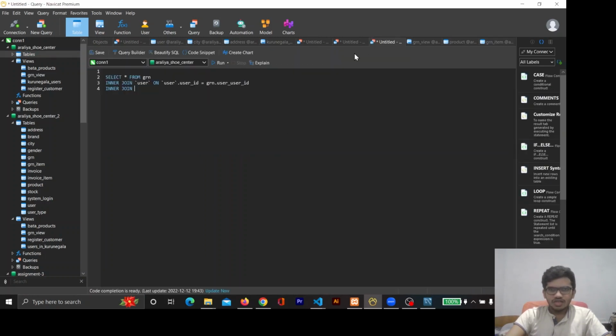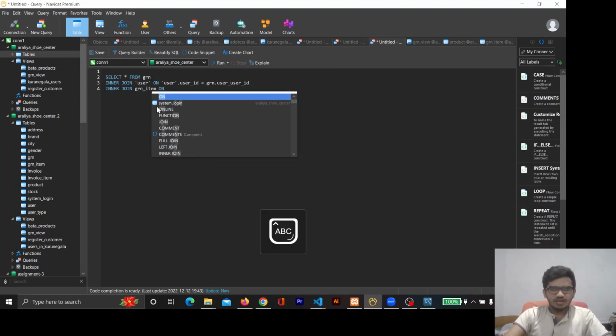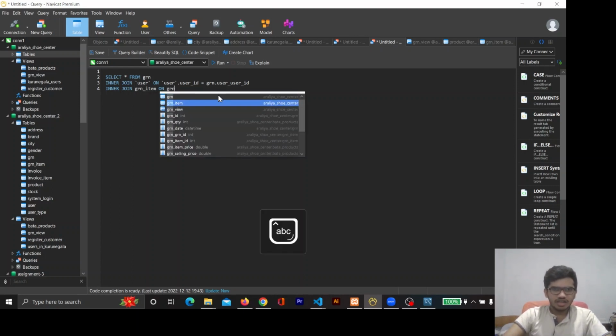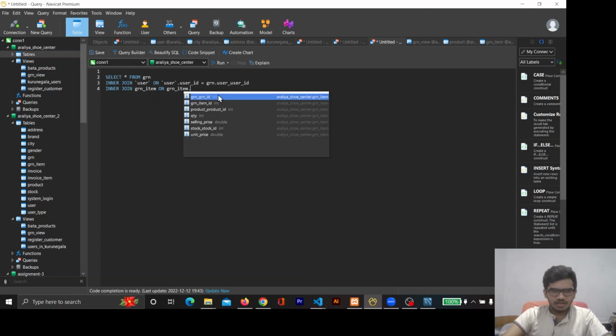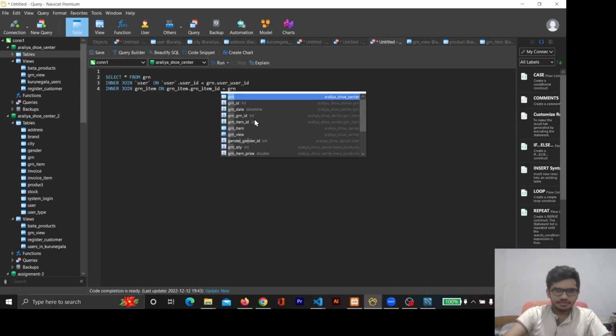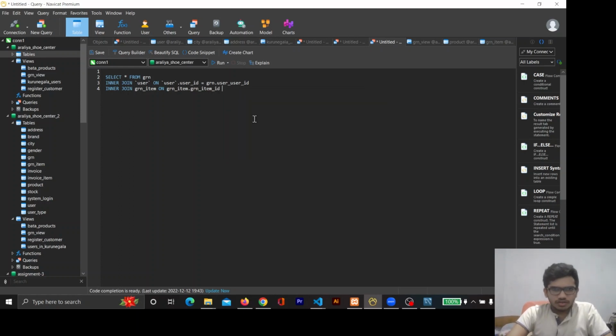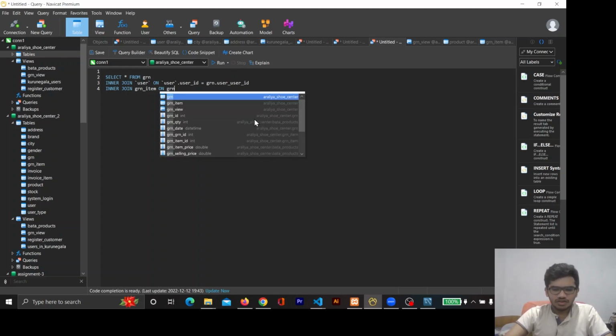So first you need to inner join the grn item, on the grn item's primary key, grn item id. Okay, no, I was wrong before.